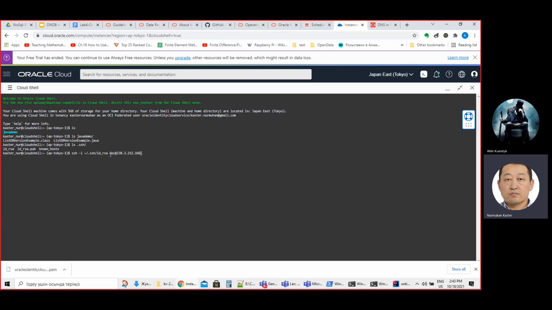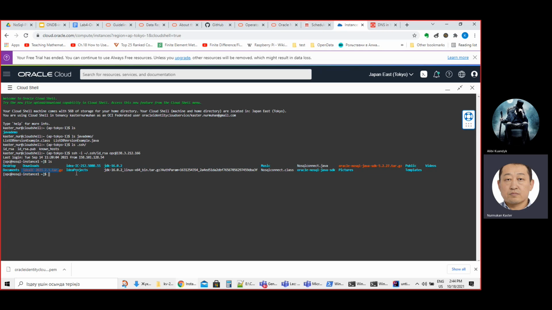Let's say OPC is the username. I'm using the private key to try to connect. Now I don't need to provide anything, so I already logged in to this other computer, which is totally different from the other one. Here I already downloaded IntelliJ IDEA, the Oracle NoSQL SDK. I downloaded the tar file and extracted it. It's the same as you did before.